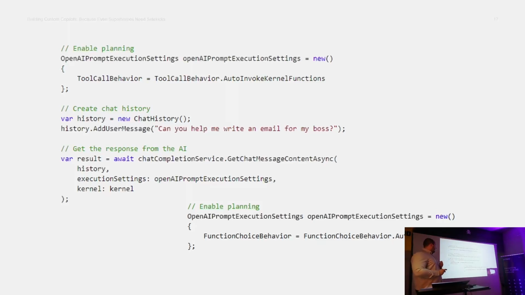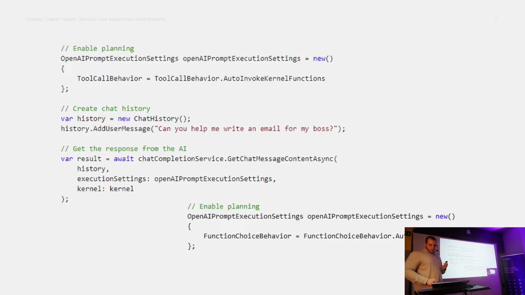So on this next slide, I have an example of how you can actually set up planner capability in your kernel. This code here that you can't see is from the newer versions of the NuGet package, but this does the same as this. So basically, I'm using this in my example. I just create this OpenAI prompt execution settings with the tool call behavior of auto-invoke kernel functions. And then I just pass these settings to the chat completion service, and that's it. Now we can use planning in your semantic kernel.